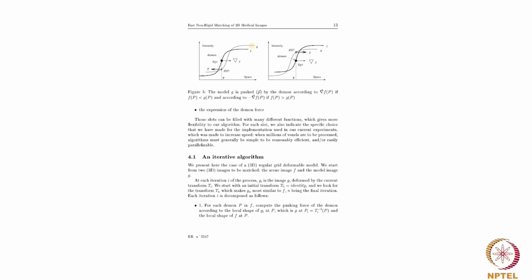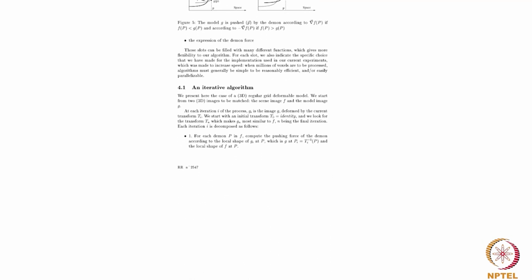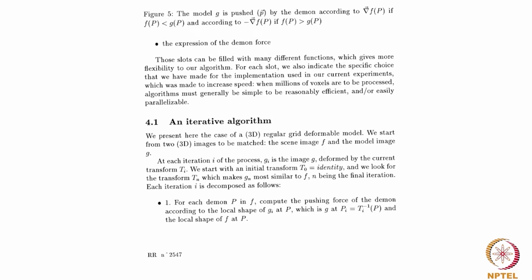And this implementation is what we saw earlier in the Horn-Schunck flow, where we made the constraint on v to be proportional to gradient of f. Then we derived an expression for the update scheme. So he also describes how this is to be implemented. Here's the explanation for the iterative algorithm.